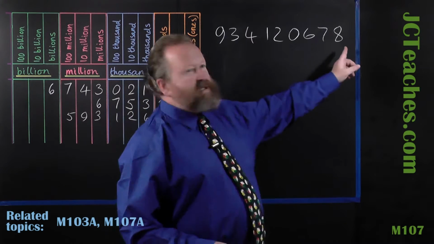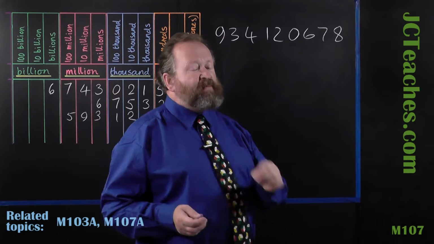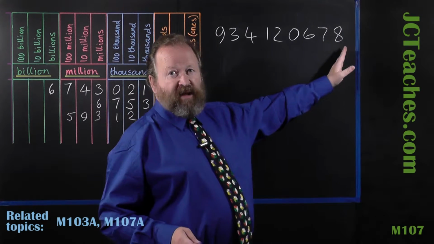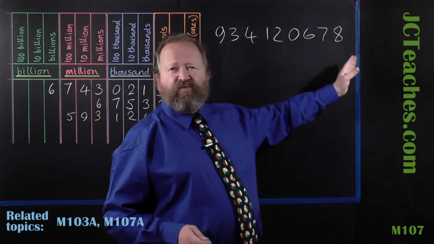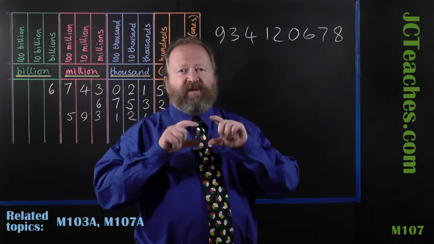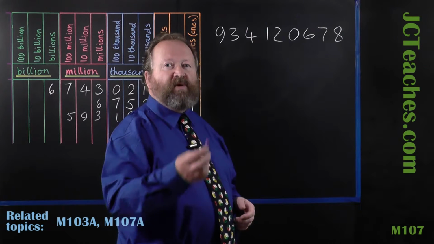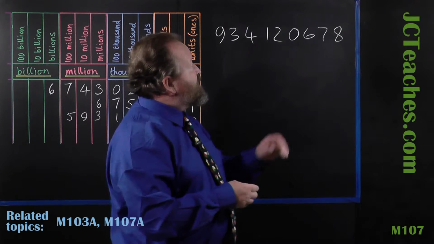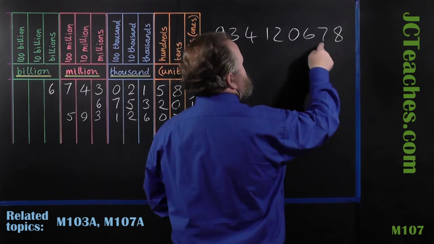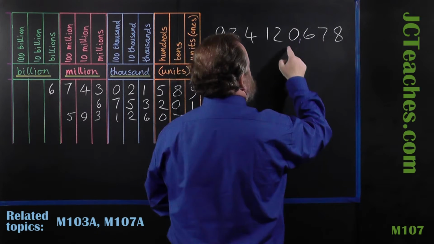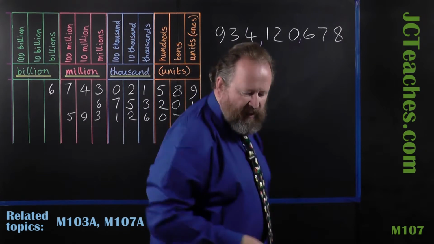Now, this number isn't split up into digits. Printed numbers, or numbers that you write yourself, you should really split them up into groups of 3 from the right-hand end, technically using spaces, although if the number's already written, you can't really insert a space in a number that's already written out for you. You can, however, insert a comma. So I'm going to use this rather attractive piece of purple chalk to insert some commas in this number, starting from the right-hand end. So I count 3 digits, I insert a comma. 3 more digits, I insert a comma, then I've got 3 digits left.